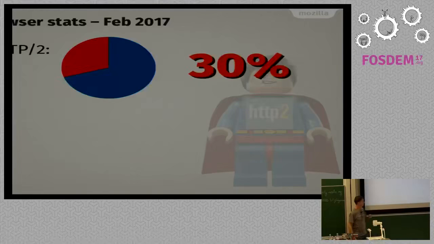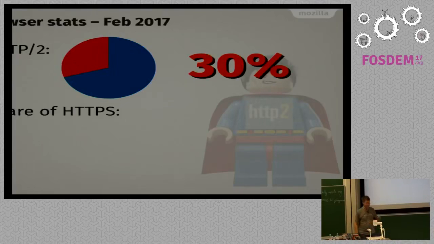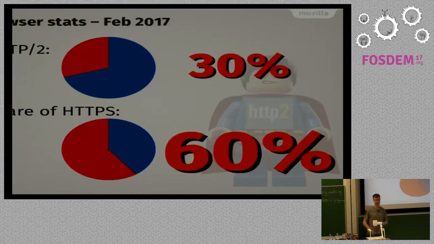And we can see that HTTP2 is used in 30% of everything that is HTTP. And I would say that is a rather large share. And HTTP here is all HTTP, that is HTTP and HTTPS. And as you might remember, we're only doing HTTP2 over HTTPS in Firefox and actually in all browsers. So it's perhaps more sensible to see how big a share of HTTPS is HTTP2. And yeah, that's more than half. So I would say that HTTP2 has taken on pretty good.